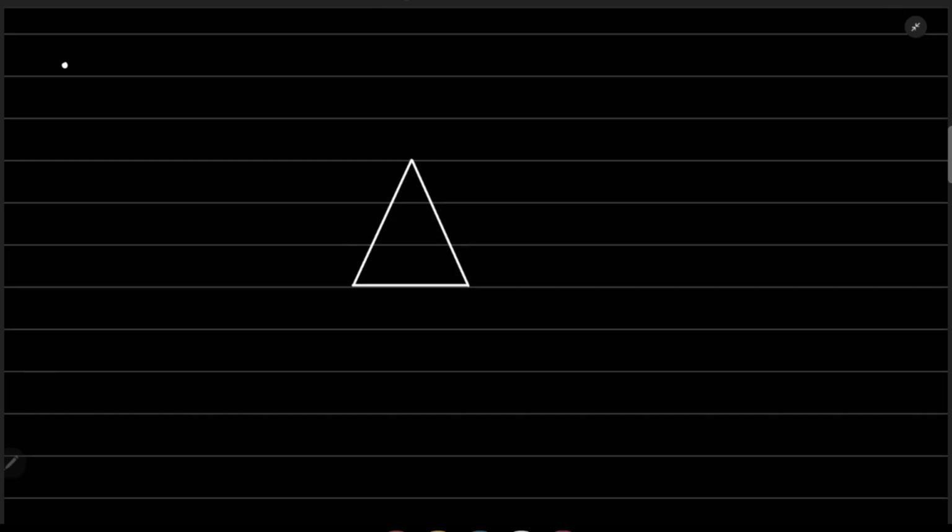We can also have to show an isosceles triangle. An isosceles triangle is basically when two sides of the triangle are equal in length. So this length and this length are equal, while the other side length will be different. And if I have to show that a triangle is equilateral, I have to show that all the sides are equal in length.